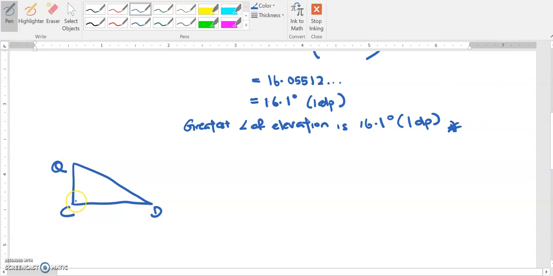Alright, assuming this is the tree, it is perpendicular to the ground. Q is the halfway mark between the tree and the ground. So I know halfway mark, so if the tree is at 16.2, halfway mark, this is my 8.1 meters. Alright, distance between C and D, we have calculated that in A part 3, and that's exactly 129 meters.